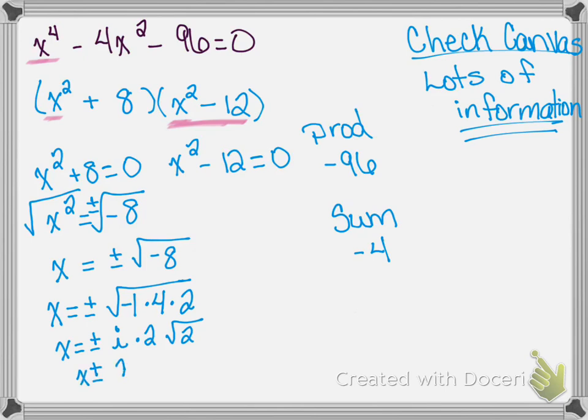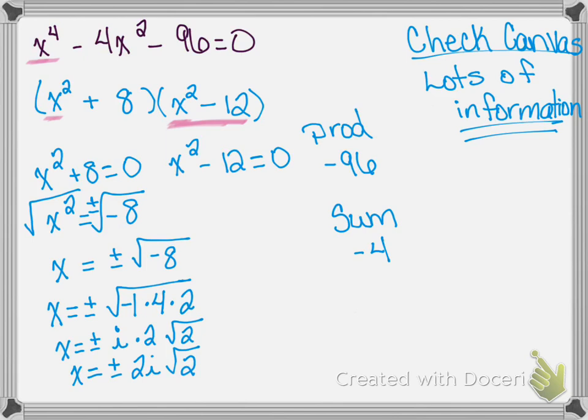And so what's important to know is that this is my final answer: x equals plus or minus 2i times the square root of 2. That's part of my final answer. Do you see how I have this plus or minus i times 2 times the square root of 2 right here? I want you to know that that's mathematically correct and it's mathematically simplified. So if you put this as your answer right here, you're still going to get it right. This is traditionally how it's written: plus or minus 2i times the square root of 2.